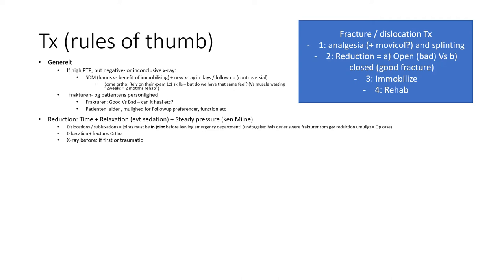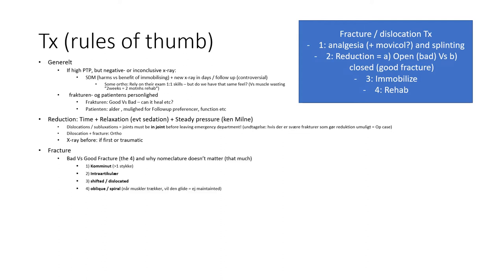If there is a dislocation and a fracture, usually you want to just call ortho at least, and ask if they should reduce it or you should do it. It might be just an avulsion fracture of an anterior shoulder dislocation, and then usually we can just fix it, but otherwise sometimes it might be something harder. And always do an x-ray before your reductions, unless it's an atraumatic dislocation, like of a shoulder, where they've done it several times before and there's no neurovascular injury.